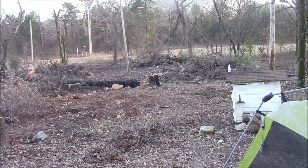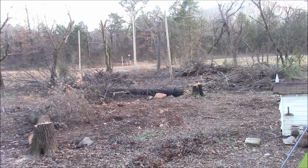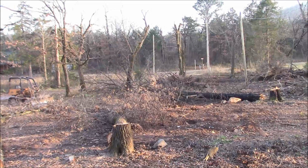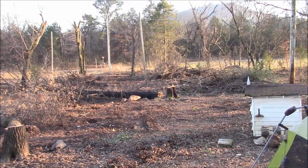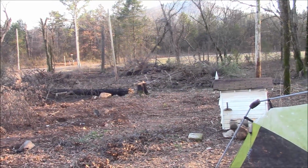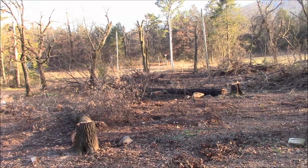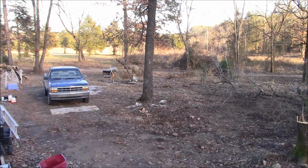And then down in the valley down there, that will be where I have my hugel mounds. And I'll start thinking about fruit trees and berries, and whatever else will thrive in that type of soggy environment. Although it's not always soggy. It's only when it rains heavily does it get soggy. And then in future years, once I start controlling the water better before it gets to this point, it won't be quite as soggy either. But yeah, so a food forest down at my property line in the valley, and then I'll have more garden area to the south side of the cabin, and in front of the cabin to the east.